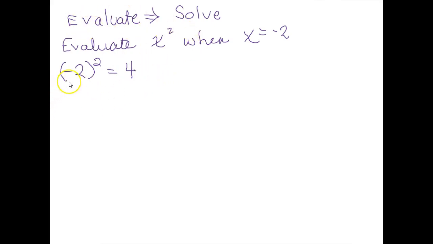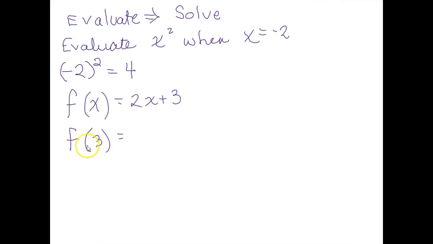There's another way of telling you something, where if we have the function of x equals 2x plus 3, right? This is my made-up function. And if I'm told my function is going to equal 3, my x in this place is going to be the 3. So then I'm going to have 2 times 3 plus 3. So I'm going to have a 9 here. So when you have something like this, it's actually telling you what your x value should be.